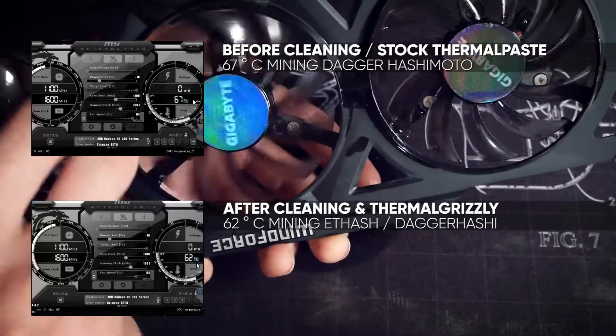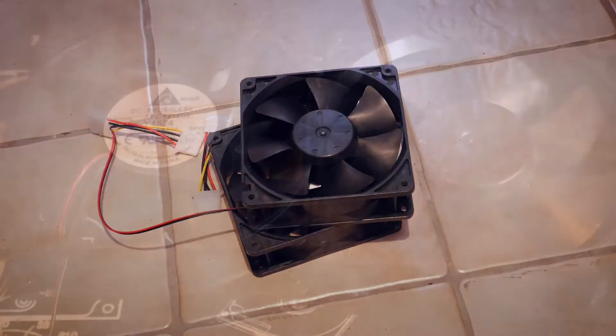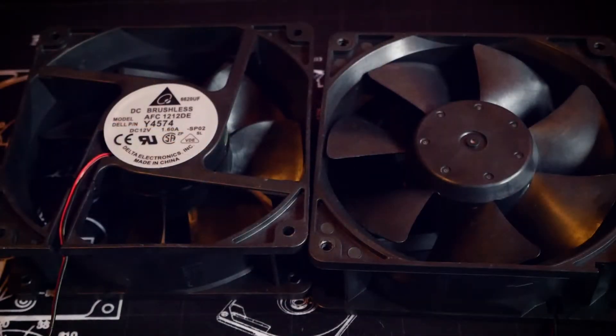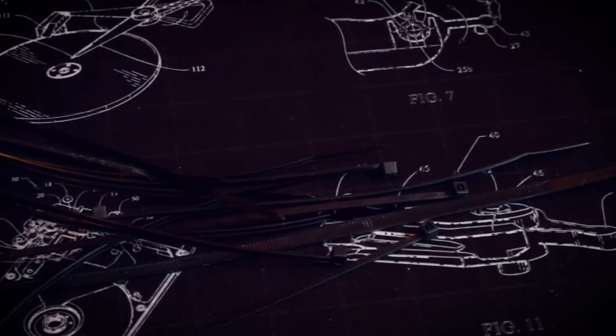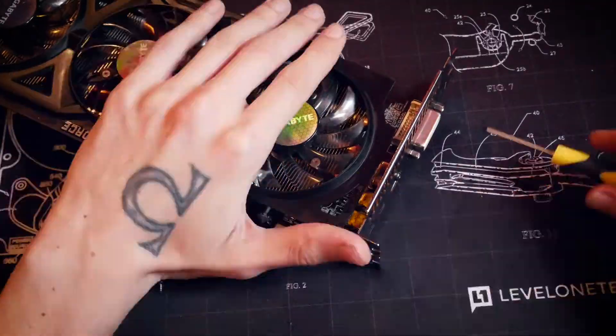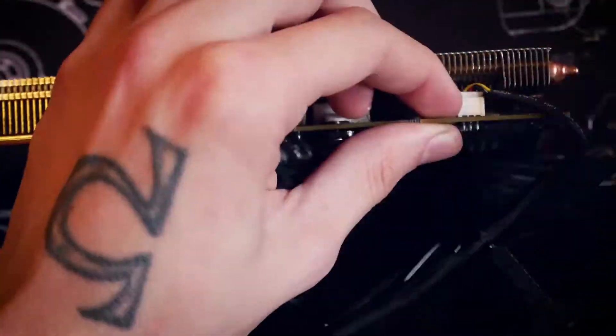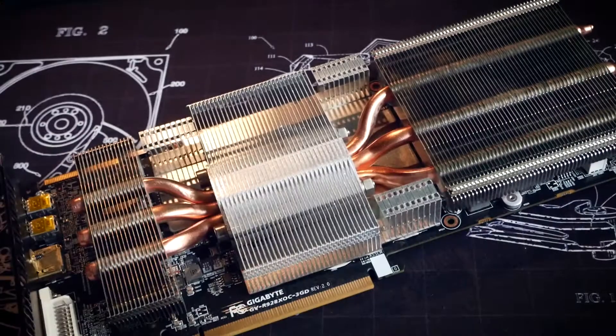I want to remove the stock cooler and build a custom cooler with other fans I have. So what do we need? High power fans and zip ties — yep, you heard right, zip ties. This one is going to be a dirty one. First we have to remove the cooler once again and unplug it. Of course this won't look pretty, and you don't want to do this if you still need it looking stock.